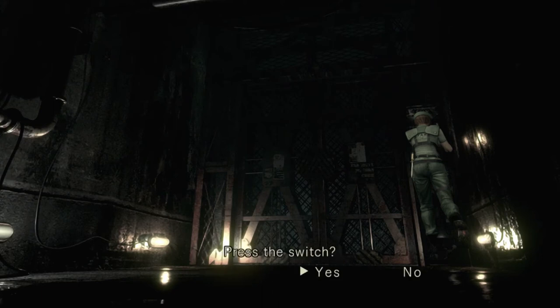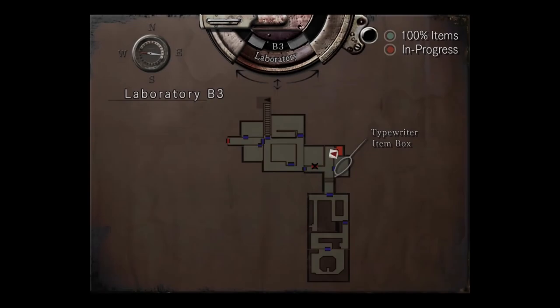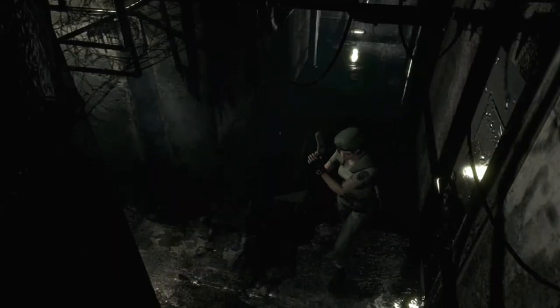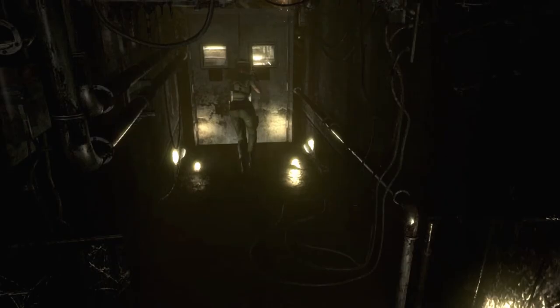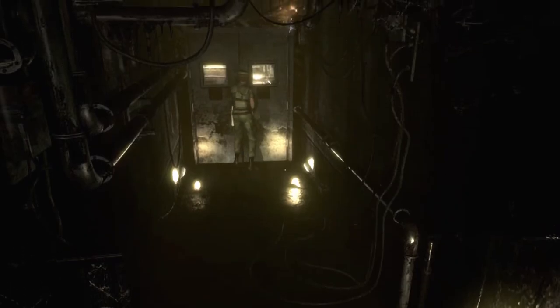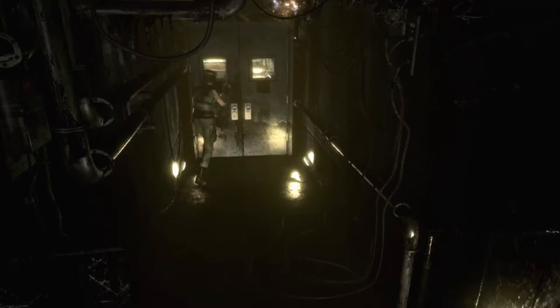Do we have power now? Doesn't seem to be getting any power. So the fuel thing did not fix this problem. I think I'm gonna go see that elevator thingy. Or maybe I should go to the left side of the hole. I don't know, let's just go to the closer one.